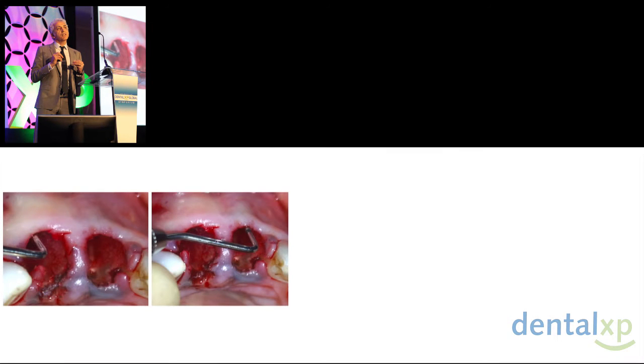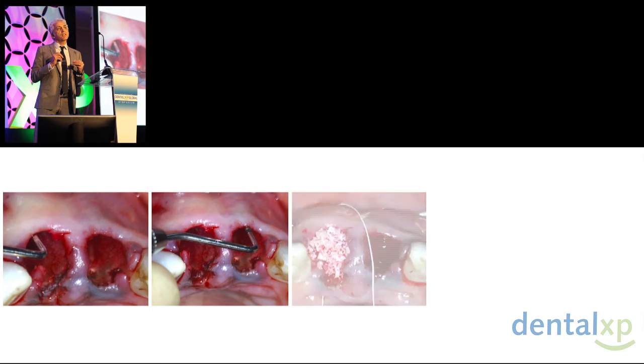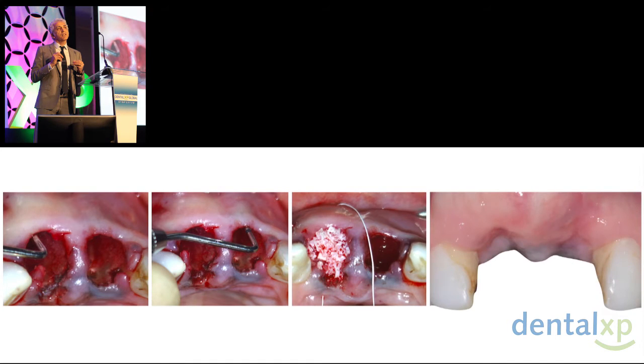So we can see that there's beyond 15 millimeters of bone loss in these areas. On the facial, the bone is completely absent. Ridge preservation was performed for both of these central incisors, but at the end of it, the bone was adequate to the level of the alveolar crest, but we have very significant deficiencies of the mucosa.